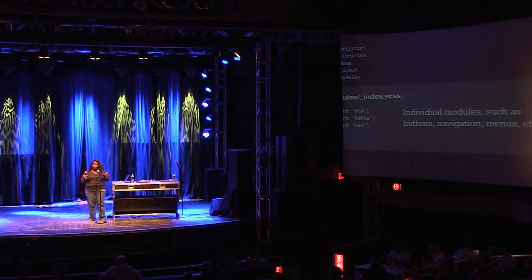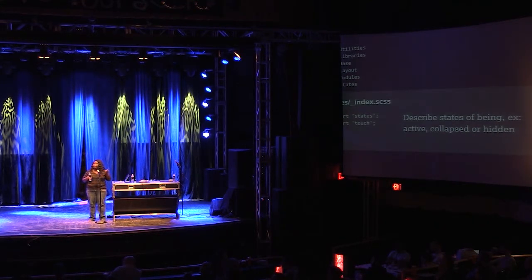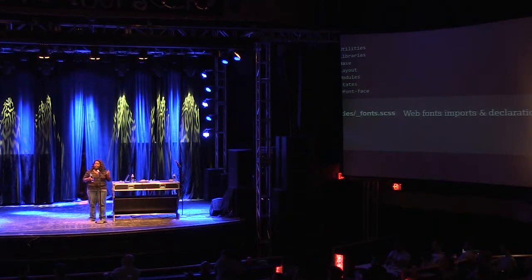After that, import the base of your CSS, all of your modules. Import any states that you're using, like active states, collapse states, or any touch-specific states you might be using. Then I like to import the separate font files. When I'm using any sort of web fonts that aren't a third party like Typekit or Google Fonts, I would import them here.